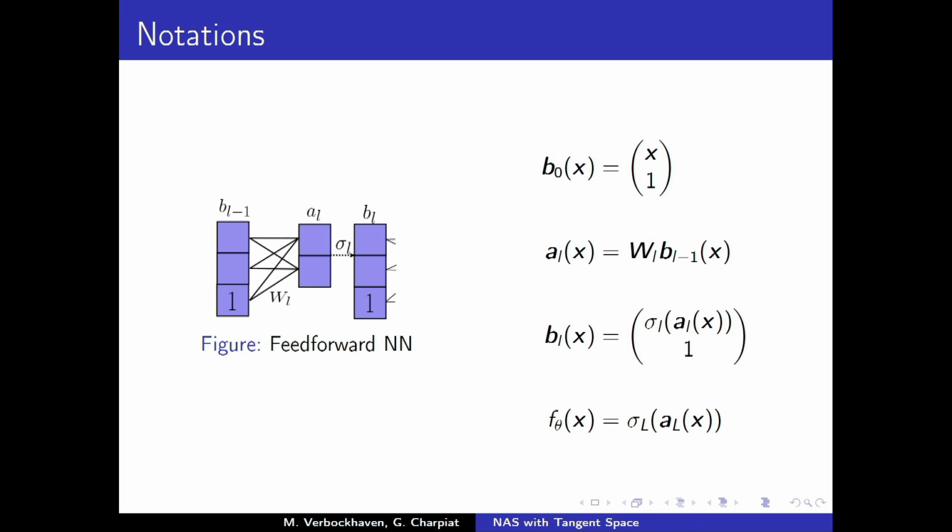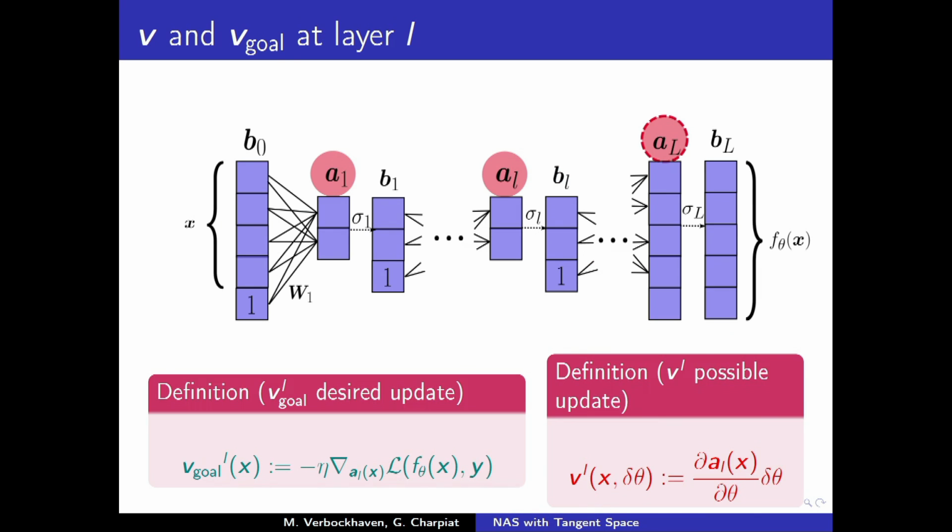So now let's go back to neural networks. I will present the theory only on feed-forward neural networks, but the theory is the same for convolutional neural networks. Just retain that the post-activation function is B, and the pre-activation function is A. So you have A, nonlinearity sigma, B, then W_L for the weight matrix, and so on. And then the output is just f of theta of x.